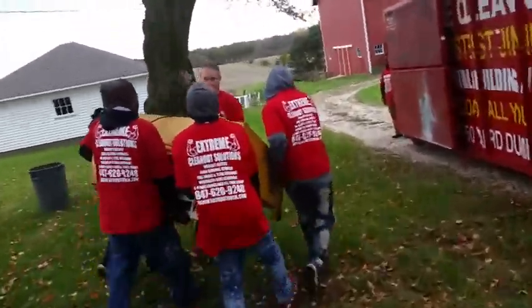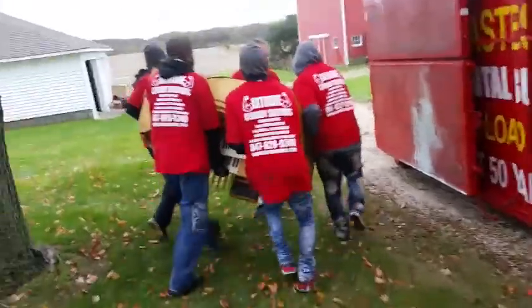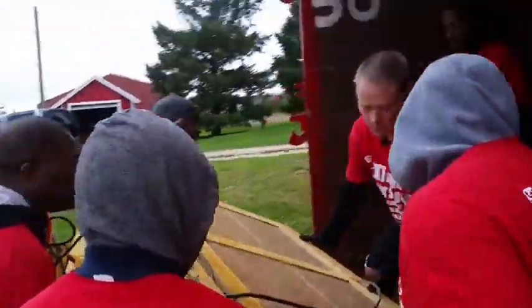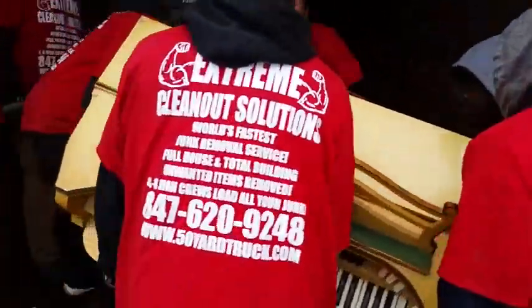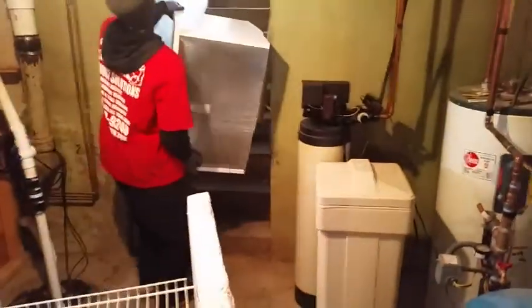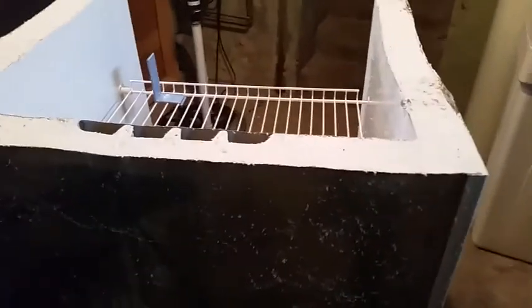We can do the heavy lifting that GotJunk can't do. GotJunk brings a two-man crew; we bring a seven-man crew — big difference. Set it down, these heavy things out no problem. This is what we do with the refrigerator so it doesn't get stuck — we saw it in half, little pieces, so they get through and go out real smooth. That's what we call professional type removal — get everything out in small pieces.